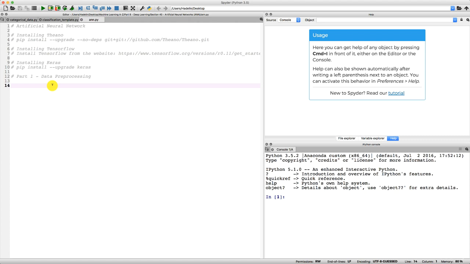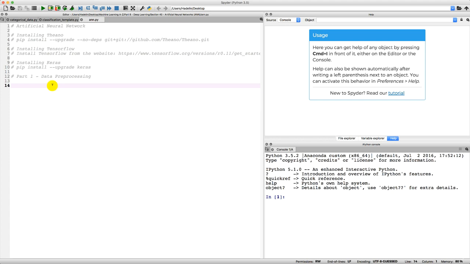And you will understand in this tutorial why it's so important to prepare the data correctly to build a future deep learning model. So, as you understood in the business problem description explained by Kirill, we are in front of a classification problem. So we have some independent variables, which are some informations about customers in a bank, and we are trying to predict a binary outcome for the dependent variable, which is either 1 if the customer leaves the bank and 0 if the customer stays in the bank.